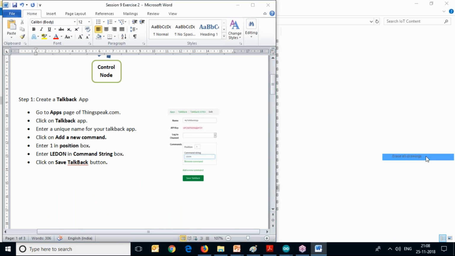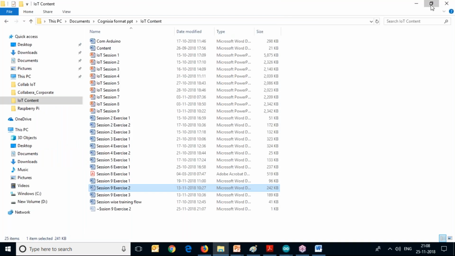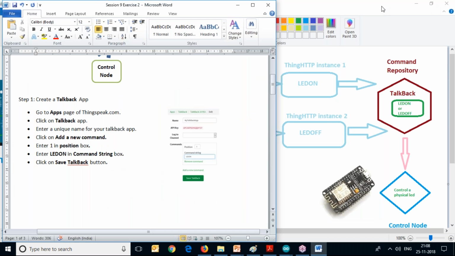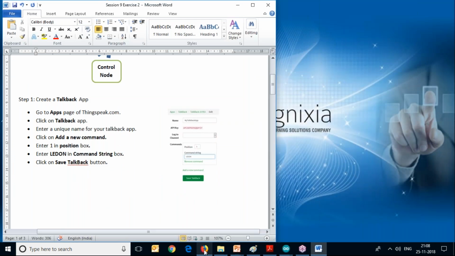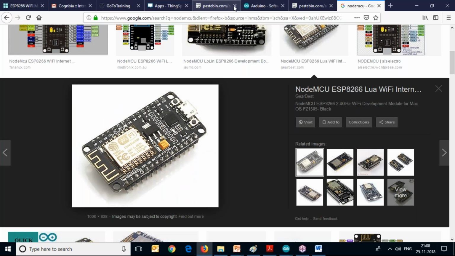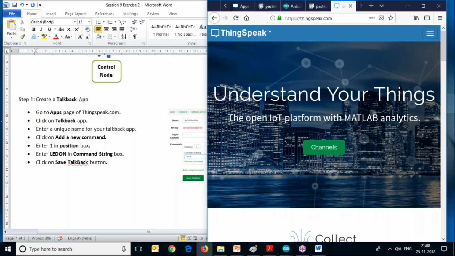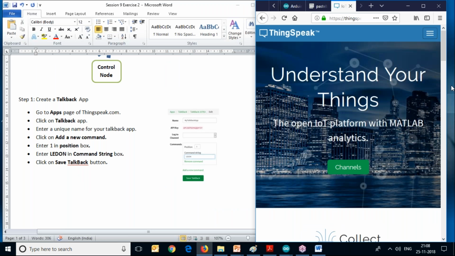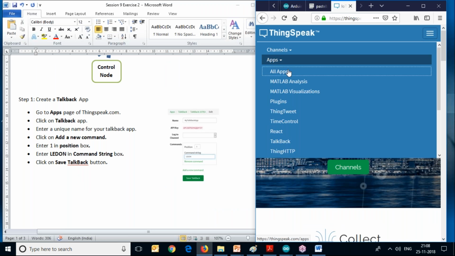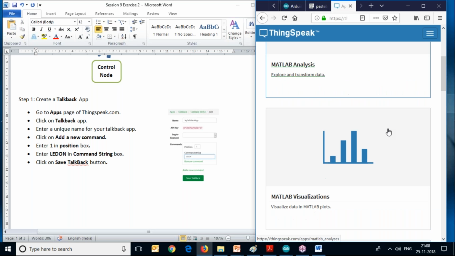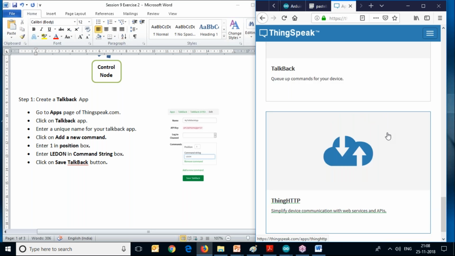On your ThingSpeak cloud platform, go to the apps section. Let me guide you by opening this on my ThingSpeak channel. Okay, I'll just have to re-log in. So on ThingSpeak, you go to the apps section, and in the apps section you will find TalkBack.